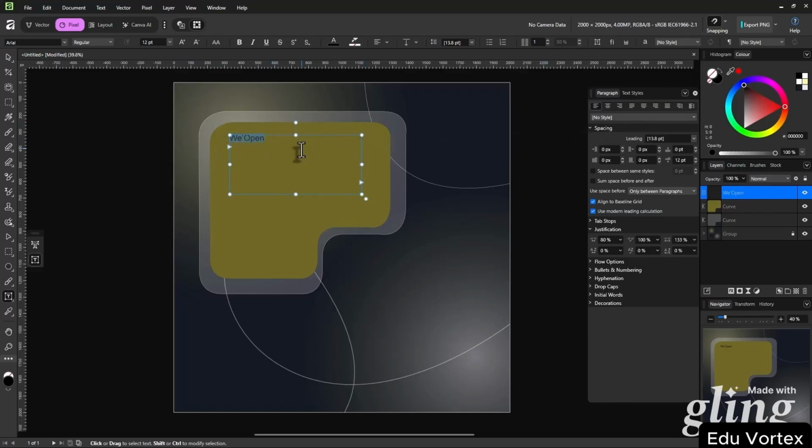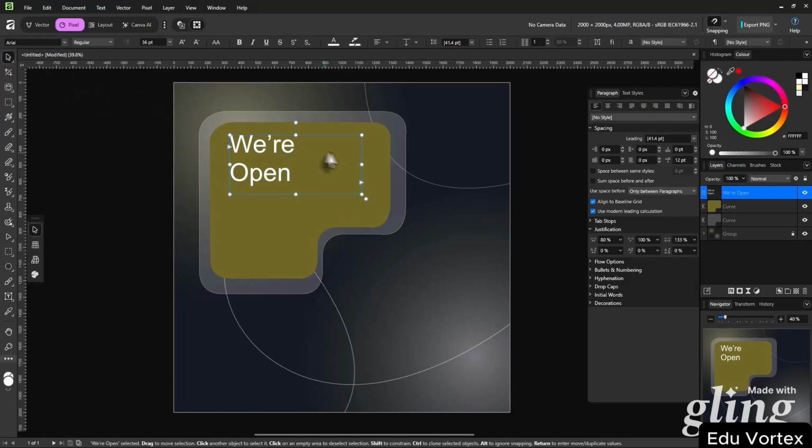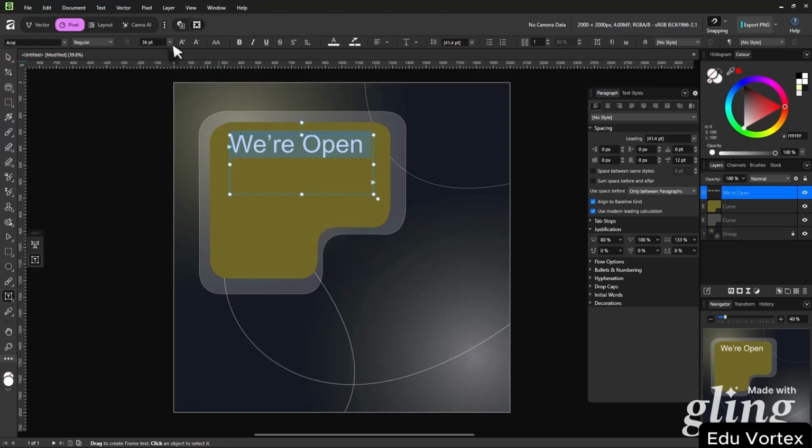Now we need to change the text size, the text color, and the overall font. For changing the color, we are just going to select the text, and here we have the color wheel. Now I'm just going to drag it, and that's simple. And for changing the font size, here on the top side we have the font size option, and I'm going to change this. Let's fix this text. Now it is looking quite good. I am going to reduce the size of this font. Now it is looking good.